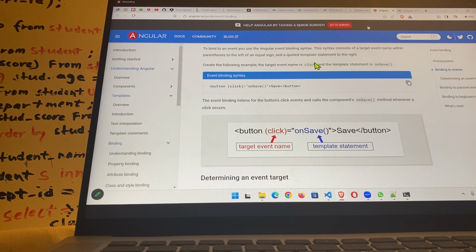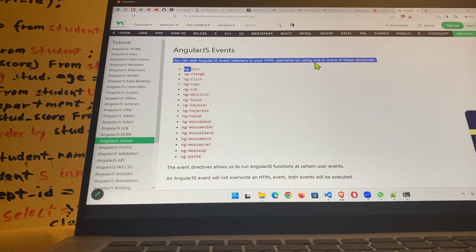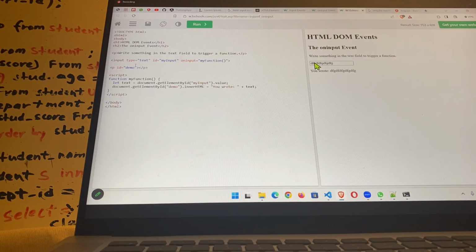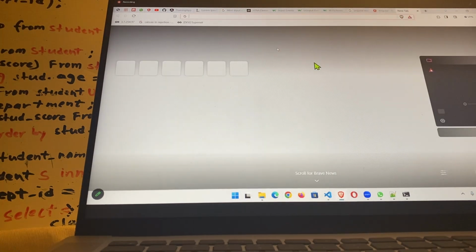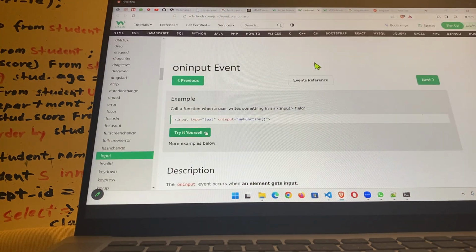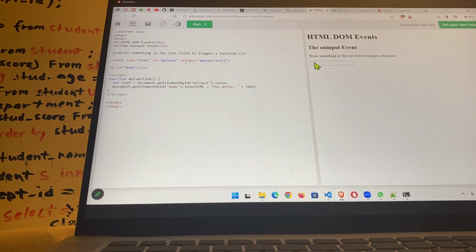See, in HTML, how it is written is on input. It is written like this, but in Angular it will be written like this, in rounded brackets, click. But in plain HTML it will be like this one.